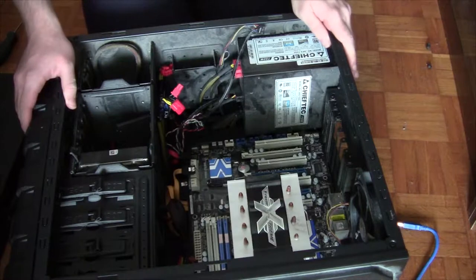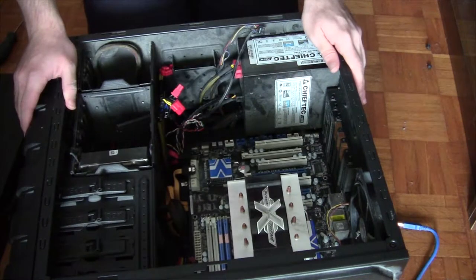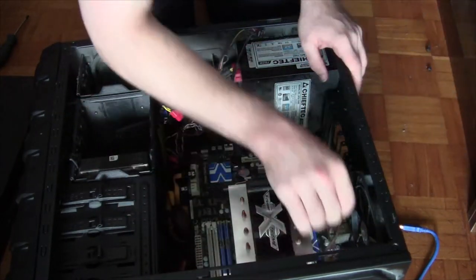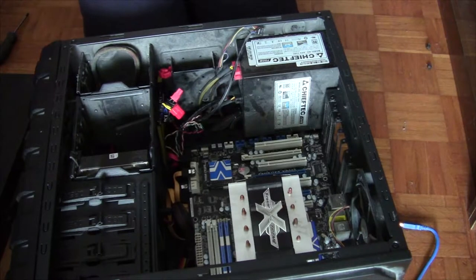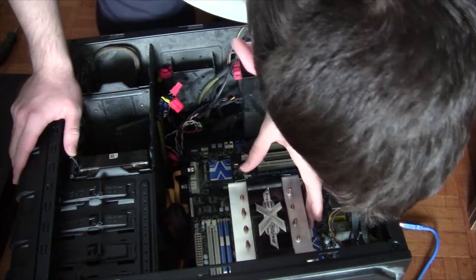I'm missing something else. I'm missing one other fan. Where is it? It's down there. How am I gonna get that out? Come on. There we go. I got it out. And a lot of dust on my hands. So that should be pretty much it in order to remove this motherboard.